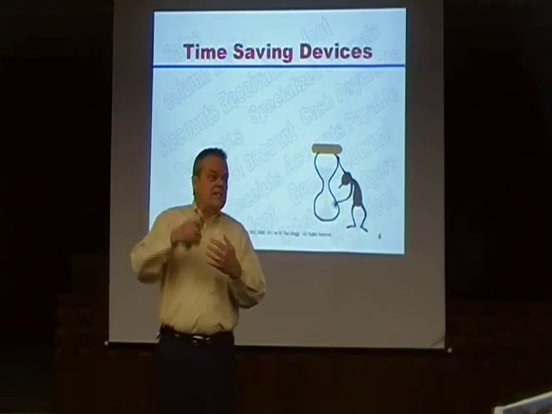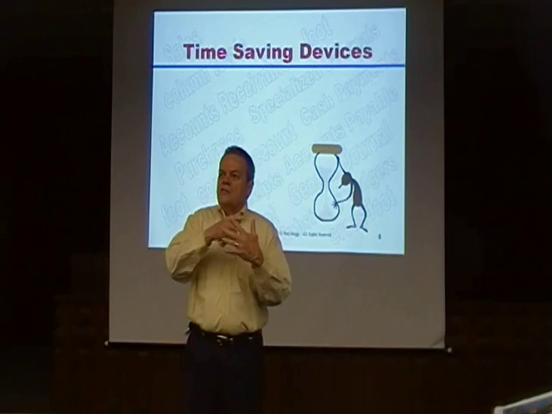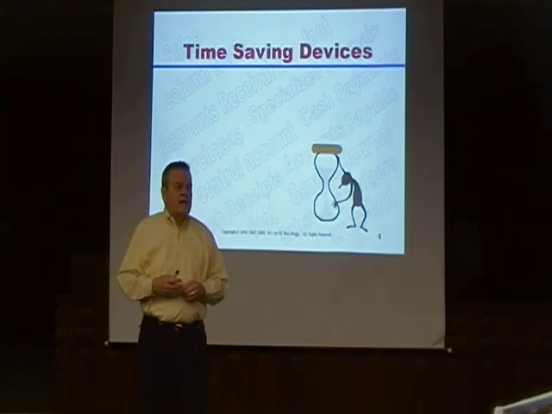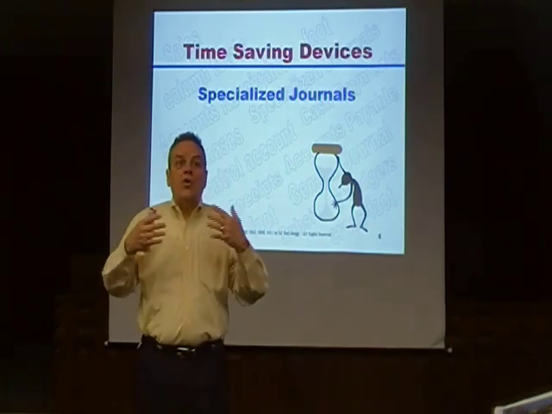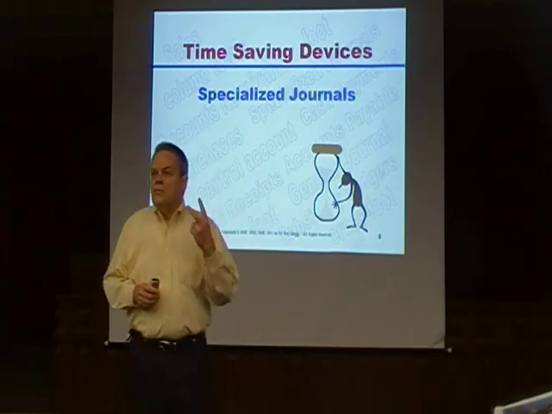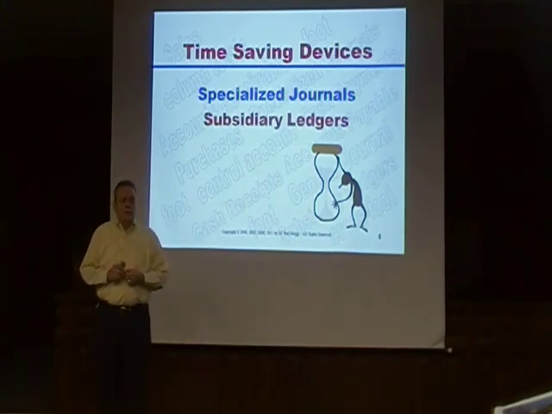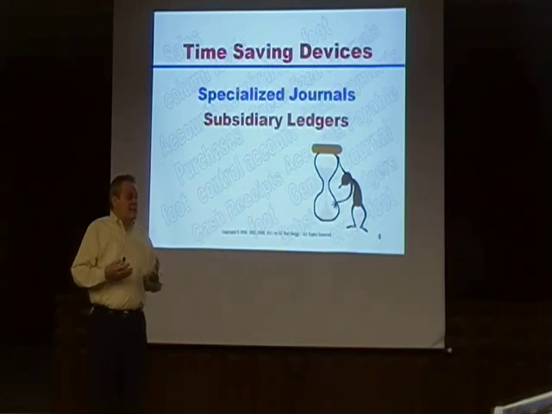And I think this is one step along the continuum to ultimately recording transactions on the computer, to allow computer software to do it. The name of the chapter is Accounting Systems or something like that. How are we going to arrange the company in order that we could get better at and record the transactions that we need to? There are two major things we're introducing this week, and they are specialized journals and subsidiary ledgers. Both of these are intended in their own way to increase our efficiency, to help us record more transactions with less effort and more efficiency. We want to get better at it, and in doing so, we're going to have more information.